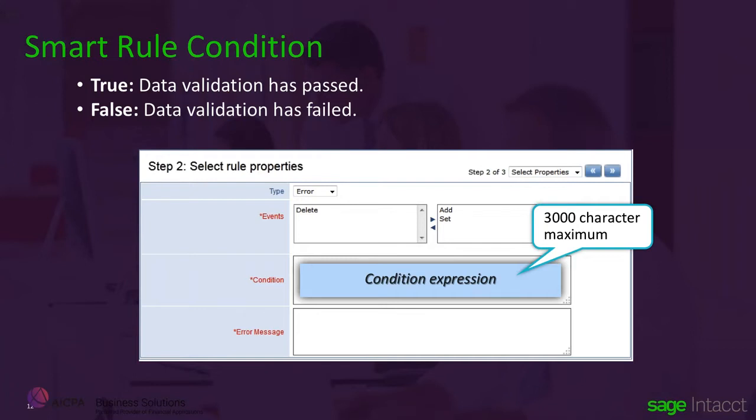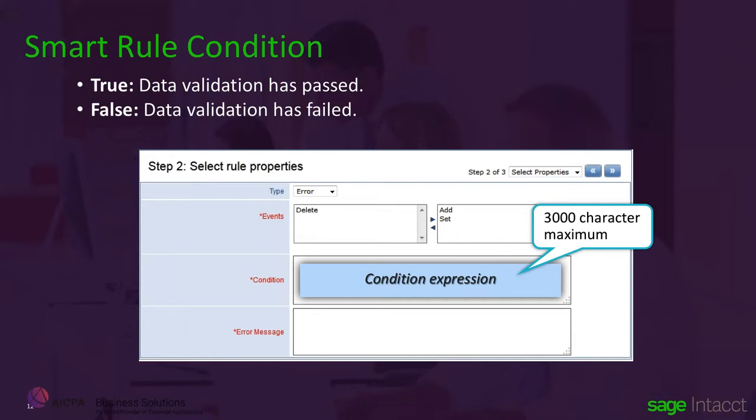But this is the area where you get into more code than in any other place. The rest of it is pretty much click some fields, drag and drop, type some values, something of that nature.